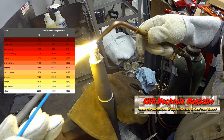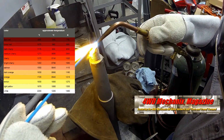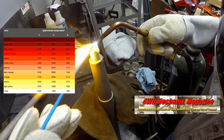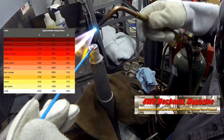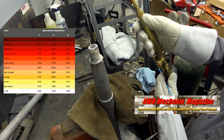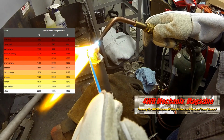Notice that heat in the red zone is held there only briefly. The chart's cherry color is 1375 degrees Fahrenheit. This is just about the bonding temperature for 85C. We want it no hotter than this color.